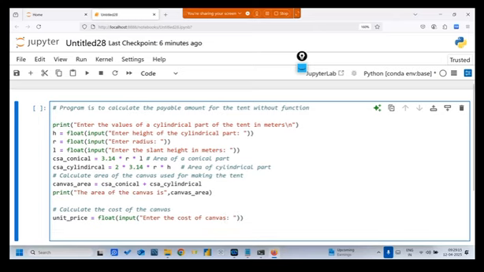So this is one input from the user. So now total cost is equal to unit price into canvas area. So this is the total cost. So you can print it, the total cost of canvas is equal to, you can print that total cost.